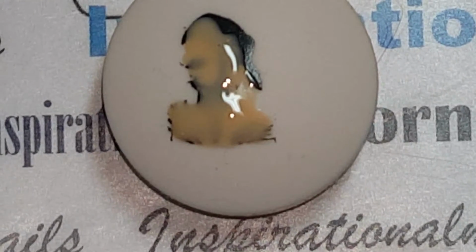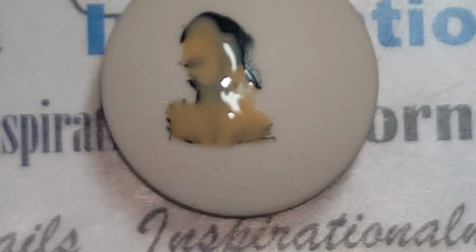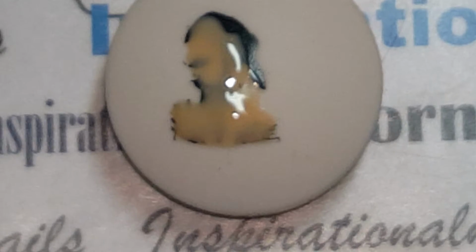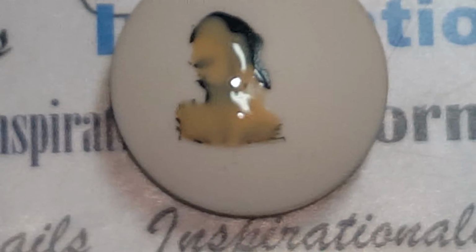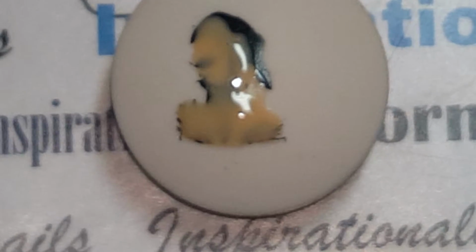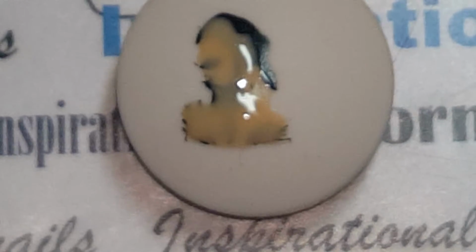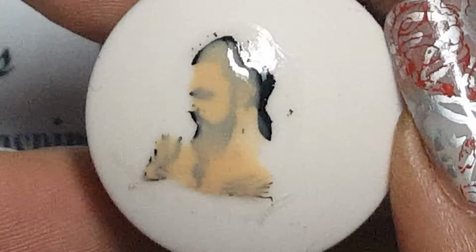It really depends. I always wait at least between the 5, 10, 15, 20 minute mark. Sometimes I'll wait 30 or 40 minutes, it just depends on what you're doing. If you're doing a bigger image, you might have to wait longer. But for this small image, I'm only using one color. I probably will give it 20 minutes, and that's just going to drive me insane because that's long for me. But once that dries, then I will put a top coat, and then you want to give that at least 5-10 minutes to dry before you remove it. So we're just going to give this time to dry, and I'll be back.